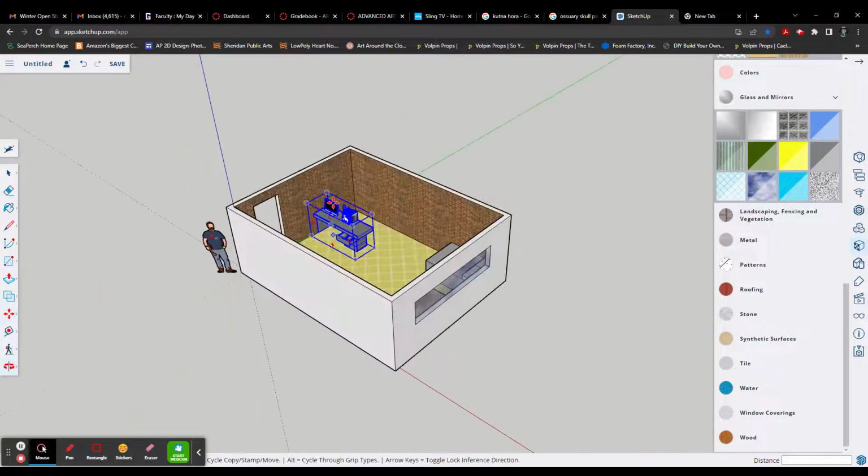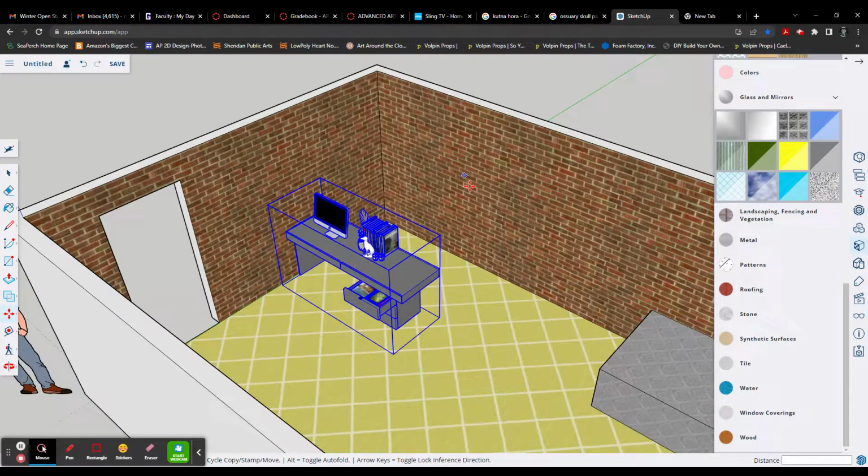But let's say that I don't want this object along this back wall, and I want it on this wall. I'm going to rotate it. I'm going to rotate it by using the letter Q on my keyboard. You can also find the rotate tool right here on the left. Again, anytime you click these options, you should have more options underneath. If you can't see it on the menu option, just click a bunch of different ones. You should get submenus. In this case, we've got rotate.